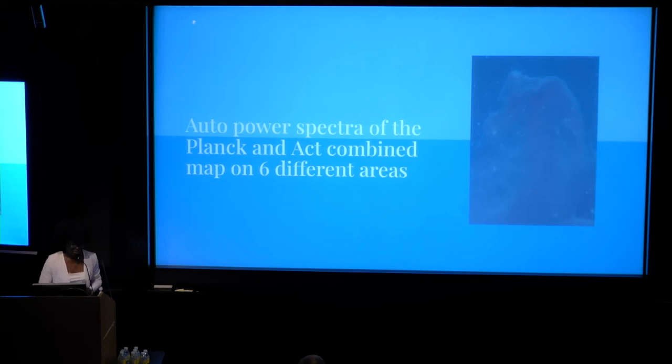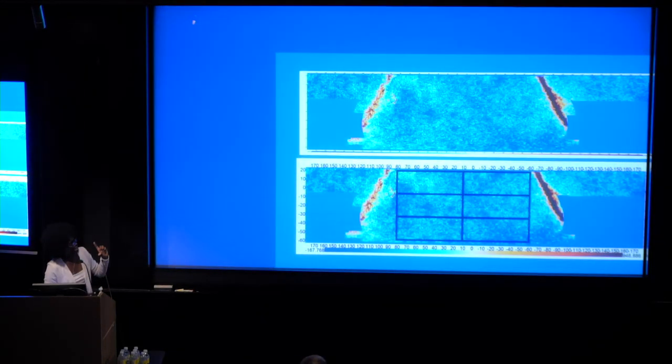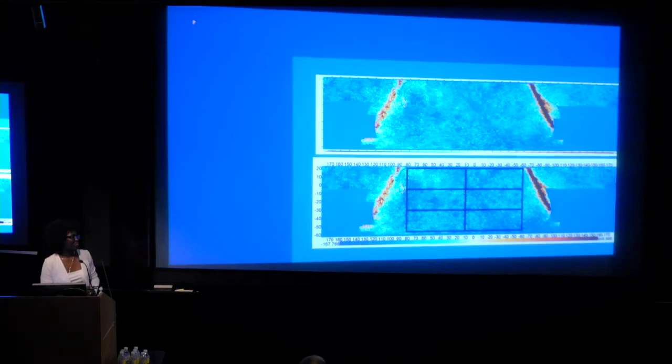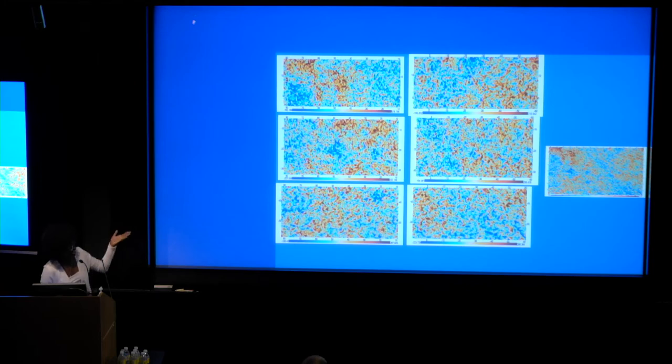And then for the next one, we use a combined map. We use a combined map that is a Planck and an ACT map. So it's truly one, but it's just a combination. And we trimmed it down into six different areas. We did this in order to avoid the Milky Way galaxy because it had extra emissions that we wanted to avoid. And this is just an image of me actually trimming them to six different areas. And the one all the way to the right is just a combination of the full patches that encompass all the six areas.